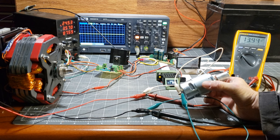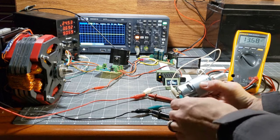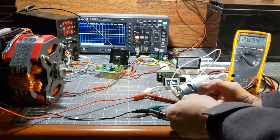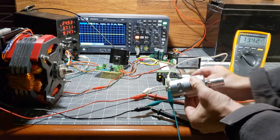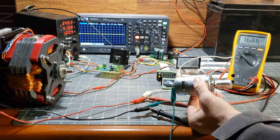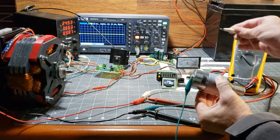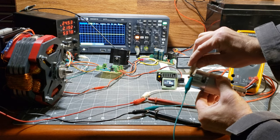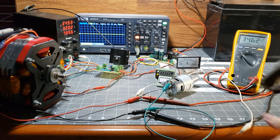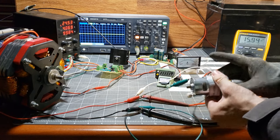There's not a substantial difference when I attach the load, just a few hundred milliamps. I need to turn up this PWM. However, the input current actually drops when I short out the generator coil. Now watch the input current on the black power supply when I load the motor.